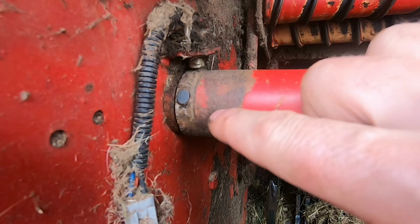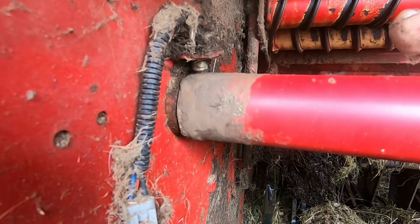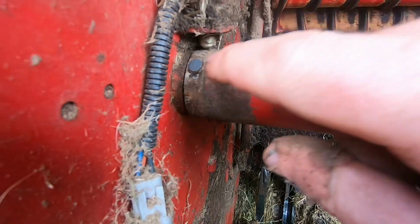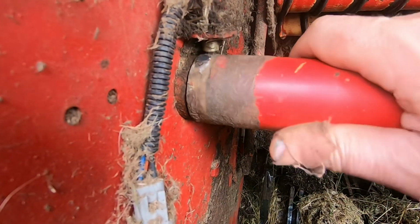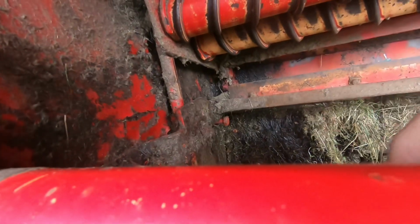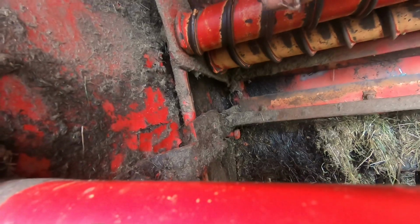I don't know if you can see this here, look. That's a little magnet and there's a sensor. This is what tells the machine how many times the wrap is going on. This is working perfectly okay with mine, but sometimes you get dirt on here and then that doesn't work right. But this is working perfect. Everything's working there, but it's not moving the full movement. That's what's happening.